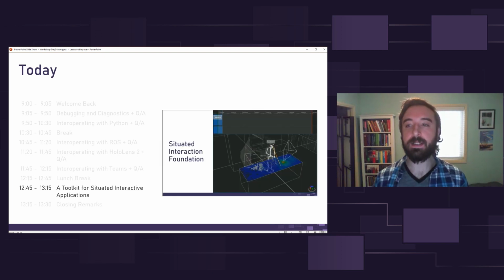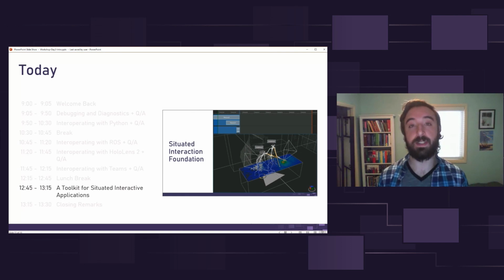And then finally, our last session of the workshop will be a preview of a higher level framework of components, representations, and inference models that we've been building on top of Sci called Situated Interaction Foundation, or SIF. We're developing SIF to promote more research and development of physically situated interactive systems, which are these systems that can reason about and act within a physically situated context and interact with and around groups of humans in the world, like social robots and embodied conversational agents.